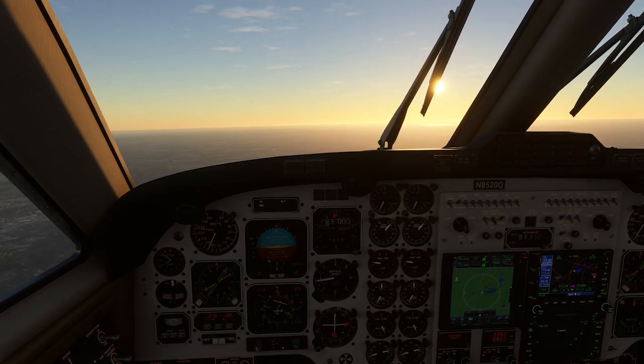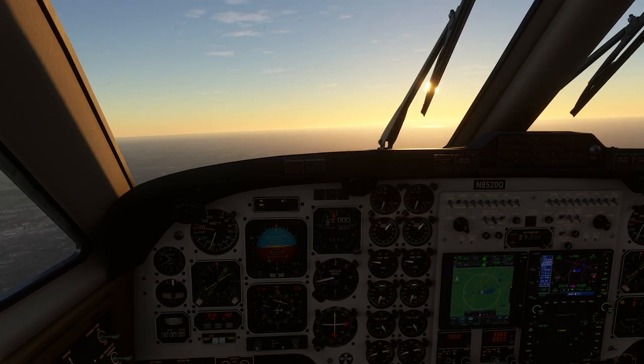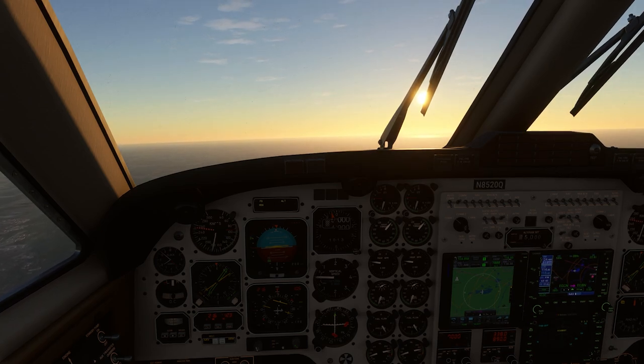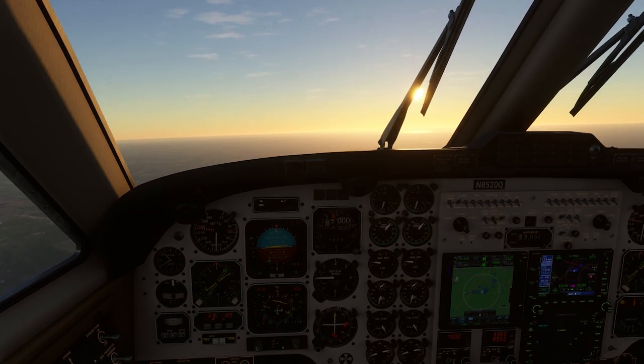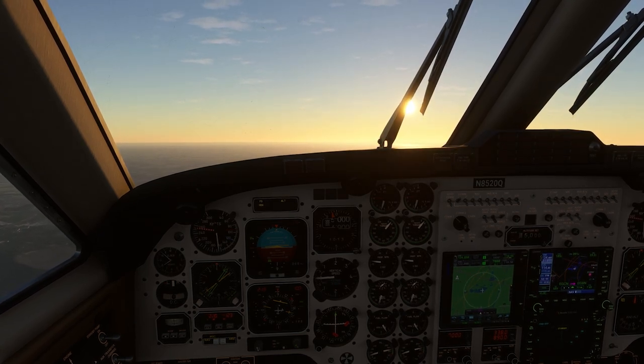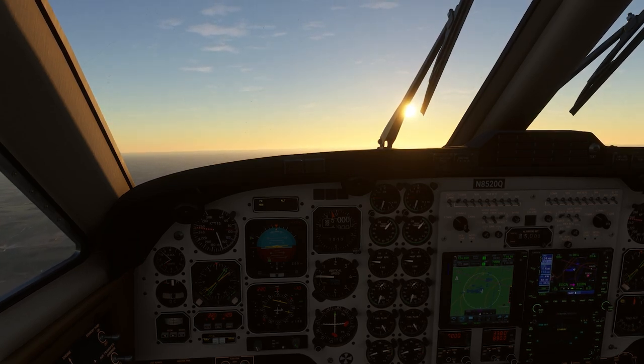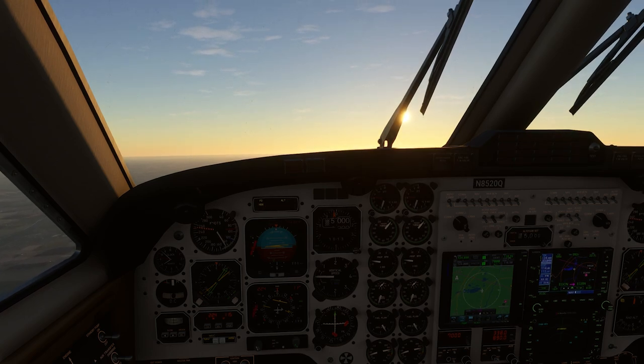There's the gear warning horn beeping away. So you can see the aeroplane is quite efficient. It's taken quite a long time to slow down. Yeah, it's sort of slipping, isn't it? To be honest, once you're around about this speed, those propellers, even at this RPM, would disc quite a lot. So you will be slowing down a lot more at this sort of speed now. Bring the props forward, see if it makes a difference. I wonder if they've modeled it based on the props moving forward.